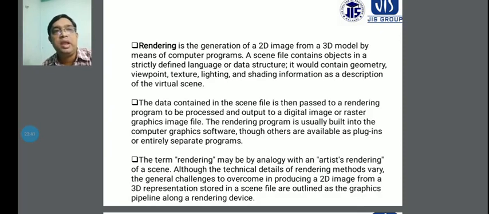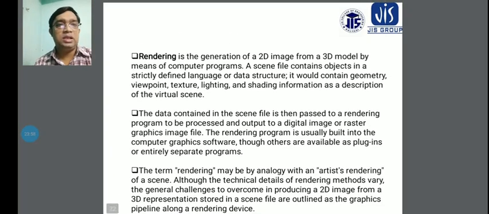It would contain the geometry, viewpoint, and also the texture, and sometimes lighting and shading information as a description of the virtual scene. The data contained in the scene file is then passed to a rendering program to be processed and output to a digital image or raster graphics image file.